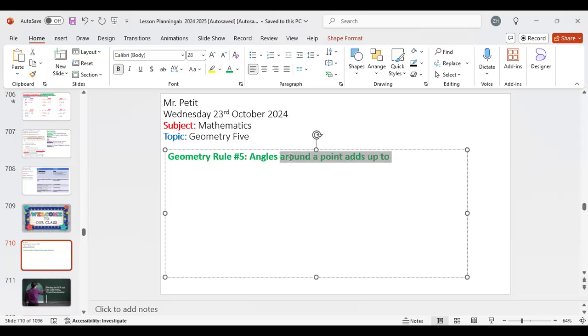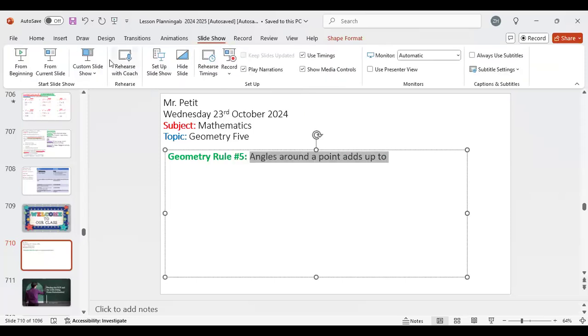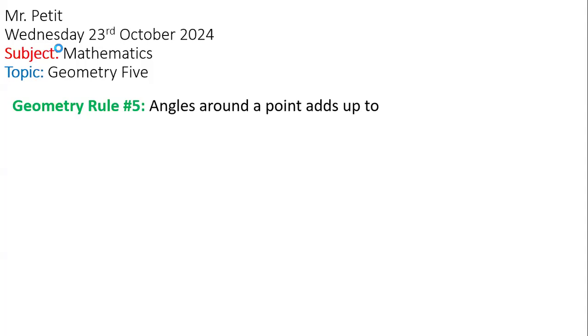Anyone know? This is the time when we always do this. What do y'all think it is? Angles around the point add up to what? 360 degrees. Anyone else have any ideas? Let me open the chat for y'all. Let's enable the chat for you. Okay, go ahead. Put what you think it is inside the chat. Angles around the point add up to what? All right. Put your answer inside the chat for me, please.